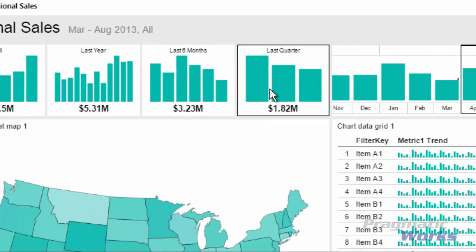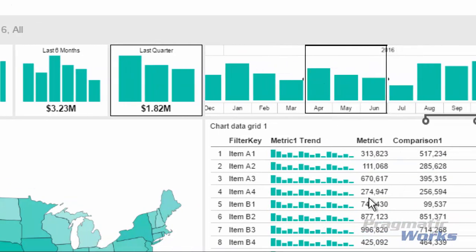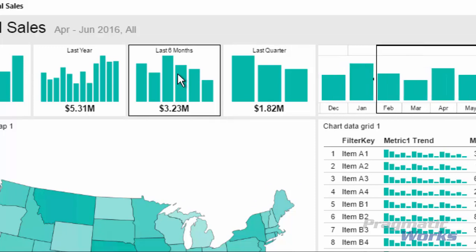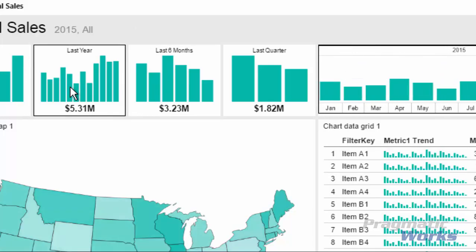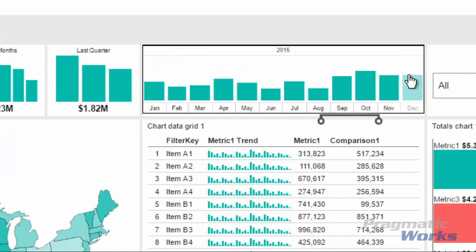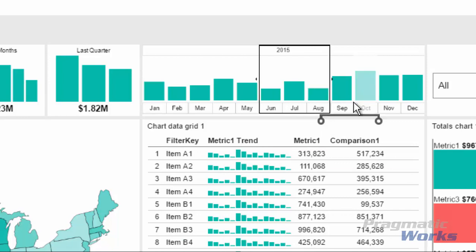I can also go back and just look at the last quarter. And when I click on that, it changes my data, and all the data in my dashboard is reflecting only the last quarter. And you'll see the chart down here, this geographical map and visualization that we have change as I go from the last quarter, and then I click on the last 6 months. And then if I go and look at the entire last year, I can see that as well. So now I can see the last year is all that's being displayed here. And if I want to only select 3 months in there, I can select 3 months as well.